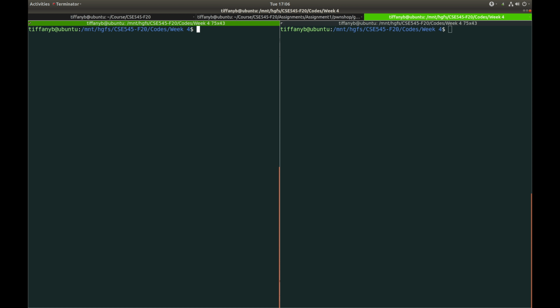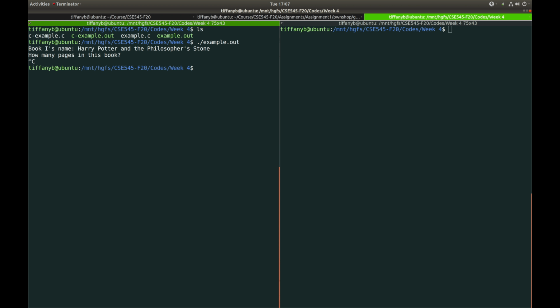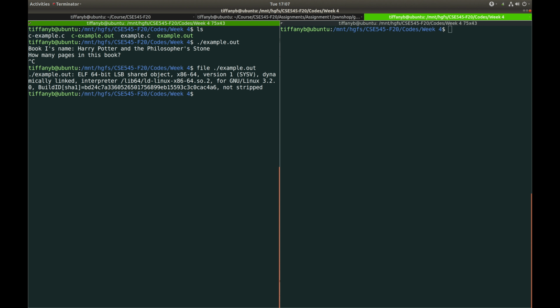Okay, let's play with some tools together. I'm going to show you how to use those tools to analyze a binary. Let's take a look at this binary. Usually when I am given a binary, I will first check the format of the binary. So I would normally run file example.out so that I would know if this binary is something executable. And in this case, example.out is an ELF binary, so I know that I can run it.